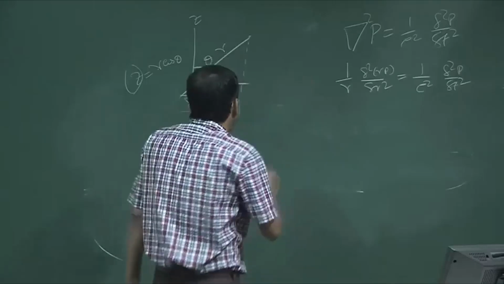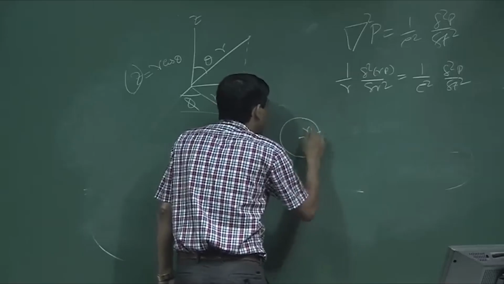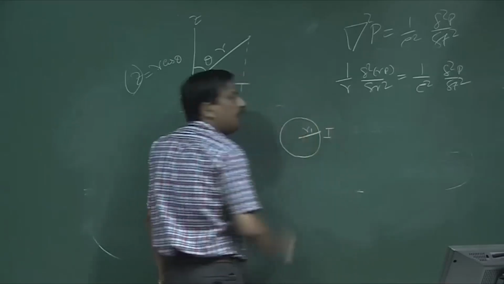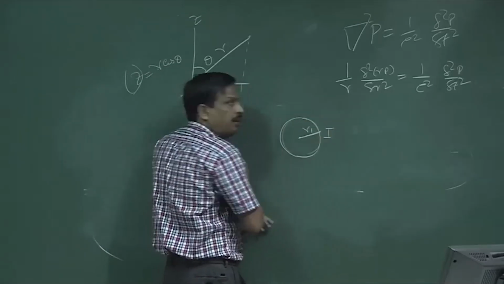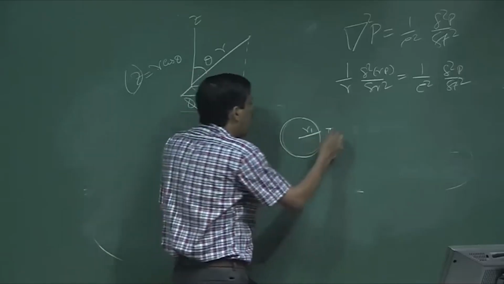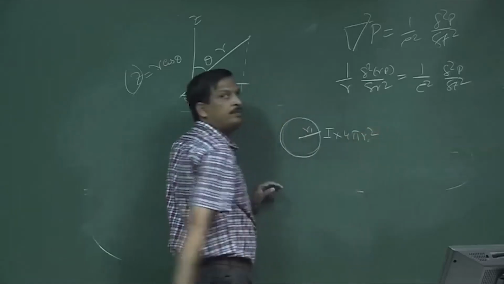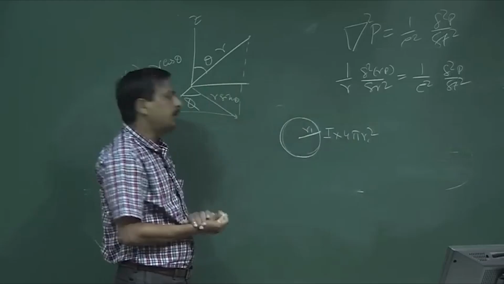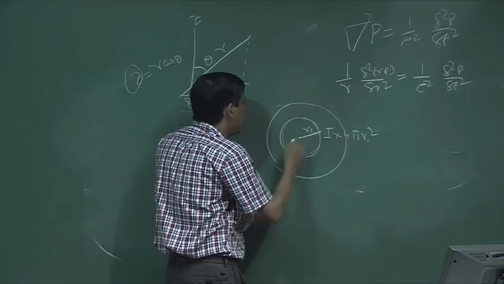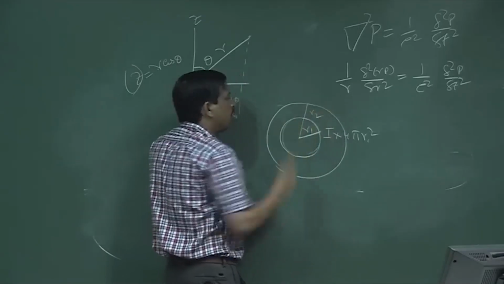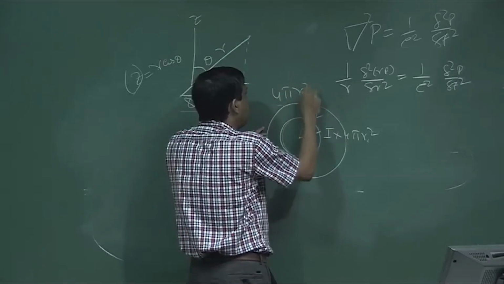So, now let us take a small sphere with a radius, let us say r1, and the intensity of the wave is I. So, the energy at this surface of the sphere, if in all directions I will be the same, is I multiplied by 4 pi r1 square. Okay. Similarly, if I take another sphere at this distance whose radius is r2, the energy here is 4 pi r2 square into I.